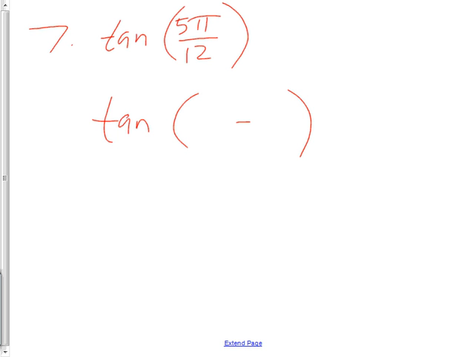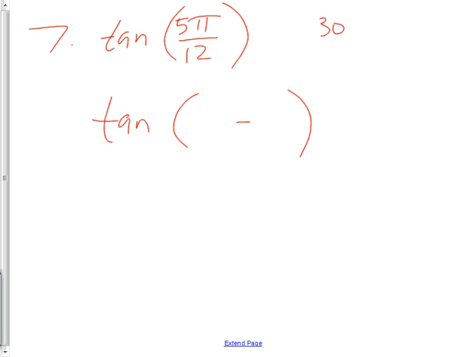Why are we minusing? Would you keep it in radians? You can change it into degrees. Okay, that's what you're getting at. The question was, could you change this radian 5 pi over 12 into degrees? Yes. If you want to do the problem in degrees, you can. But honestly, I think it's not a bad idea to know how to do this in radians. I think it might be easier, but let's just try it for a second.